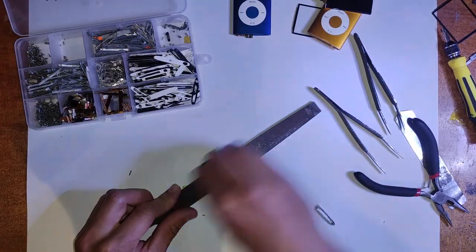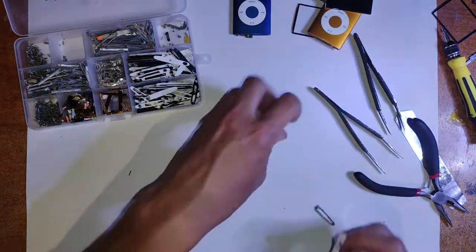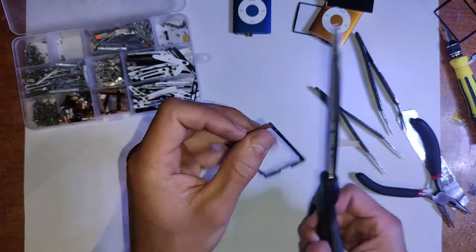And then just apply some new adhesive on the back there, just to stick down that LCD. Pretty straightforward. And then just insert that back in.